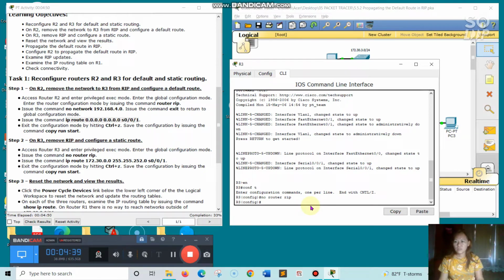Then the next command is ip route 172.30.0.0. Then the subnet mask is 255.255.255.0, then serial interface 0/0/1.